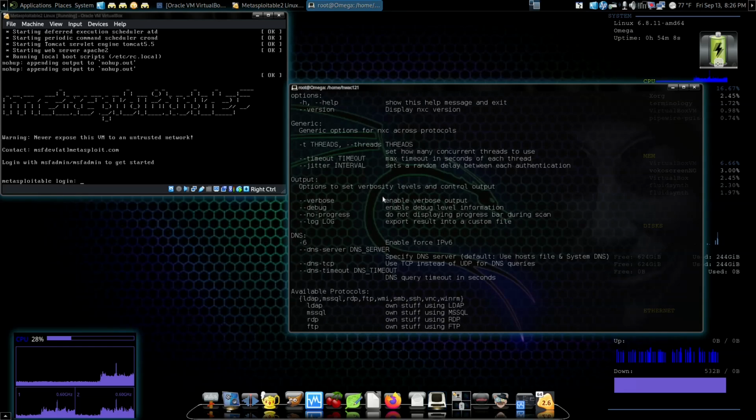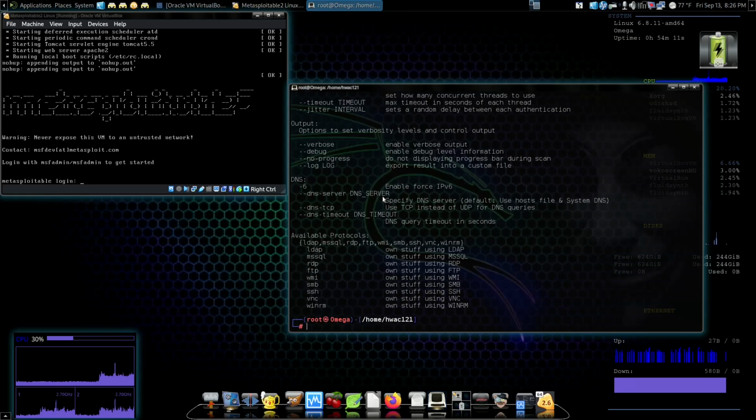It gives you all the different options that you can use for it, and these are different protocols that you can test. So just to give you an example, let's do SMB. And let's say we already have the usernames. We've scanned and run our other tools, and we found some email addresses. Say one of the email addresses was msfadmin@whatever for the Metasploitable.